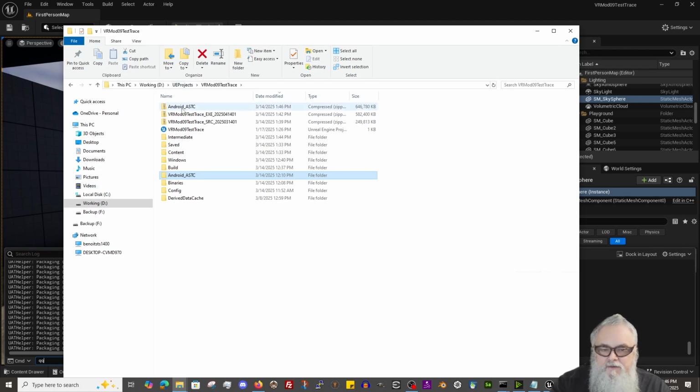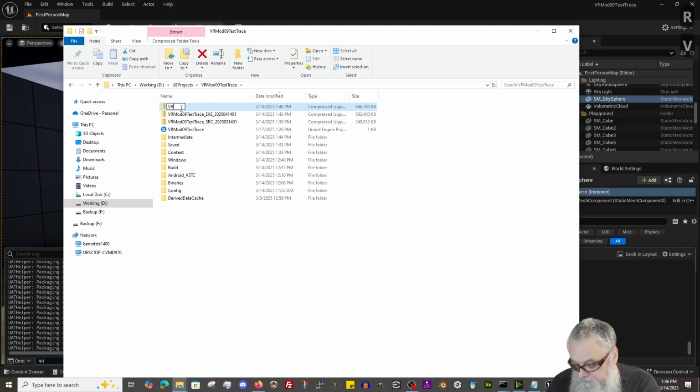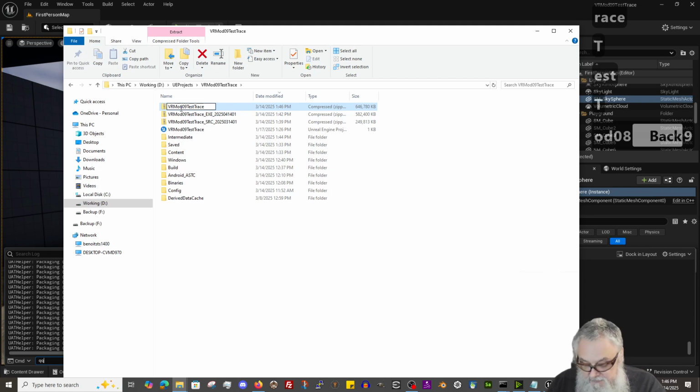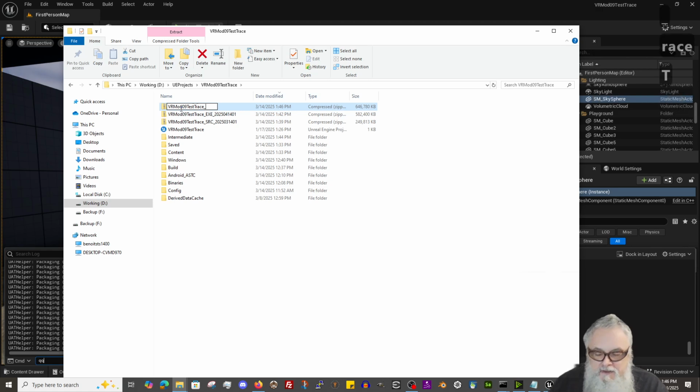Again, I'm going to rename this so that it's more clearly identified. So VR mod 09 trace. Again, this is an executable and it's an Android APK, so I could say exe or I could call it APK. I just indicate that it's the Android executable.